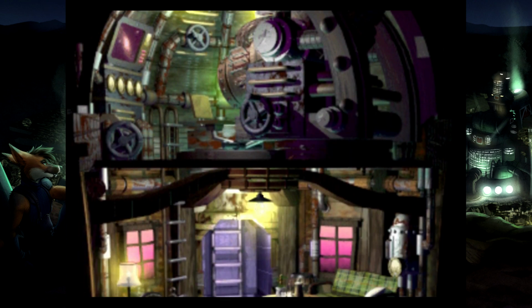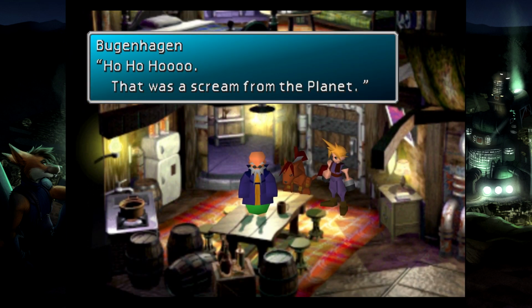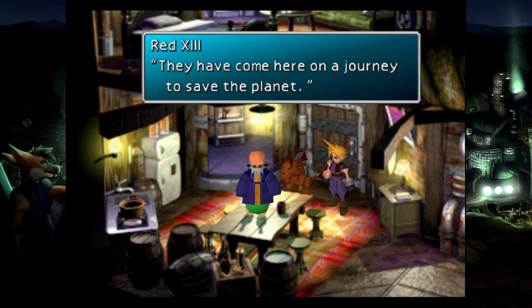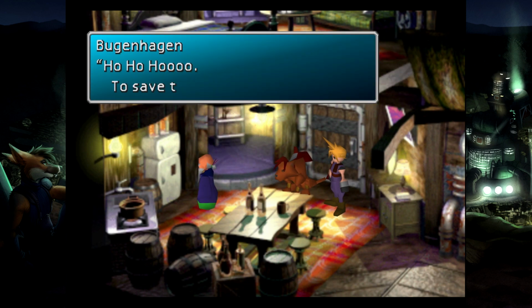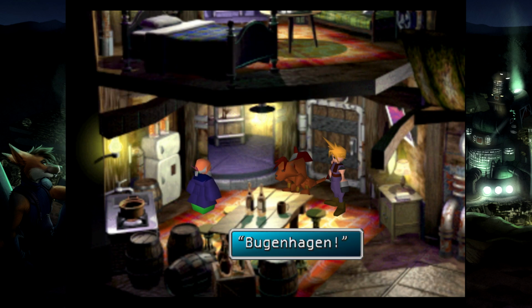What was that? Ho ho ho! That was a scream from the planet. Didn't you hear it? As if to say, I hurt, I suffer. They have come here on a journey to save the planet. Why don't you show them your apparatus? Ho ho ho! To save the planet! But then again, I guess it wouldn't hurt to show them.